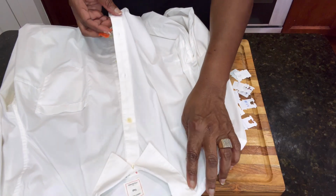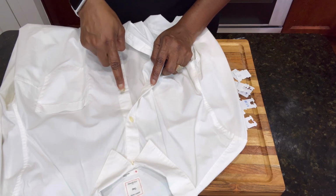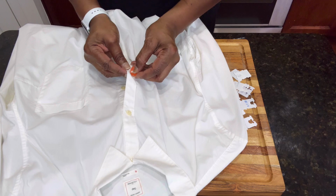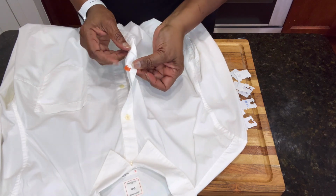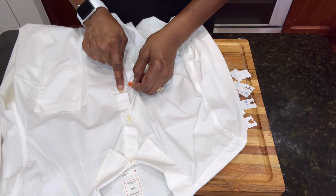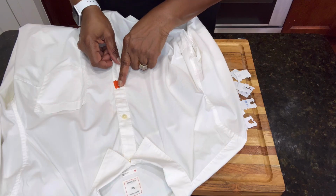When a button falls off of your shirt, there's normally thread still left on the shirt. So you can take a bread tab and you can stick it through the hole of your shirt, just like that, and then attach it to the extra thread where the button was. It'll keep your shirt closed until you can get to a needle and thread.